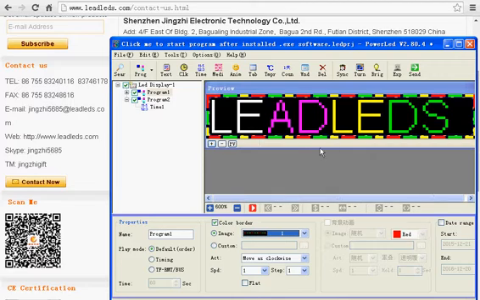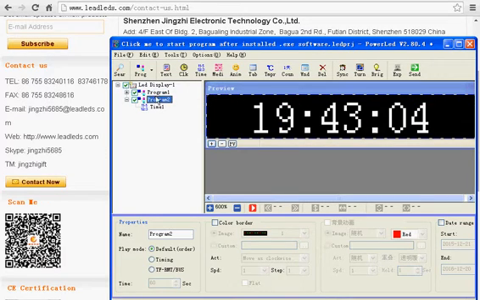If it sleeps, you can use your USB flash driver to set like this. Don't tick this, and then for the next steps. And also, you don't tick the timing. Just take this default order. Like this, okay. So if you want to transfer these two messages to the LED sign, just tick this.